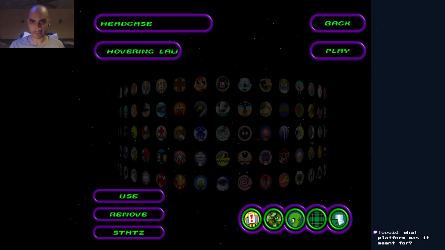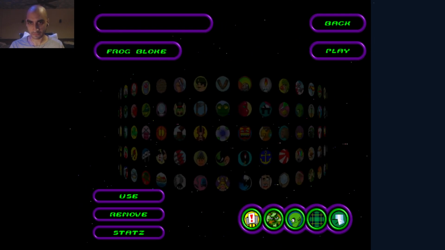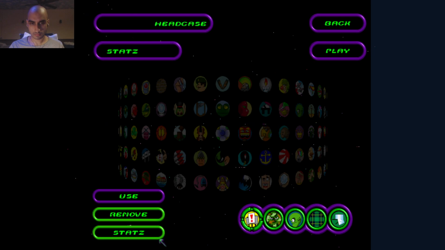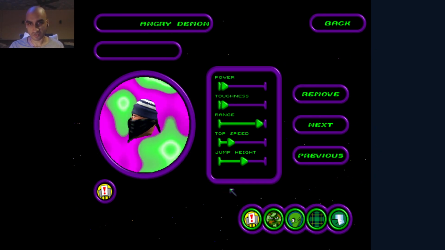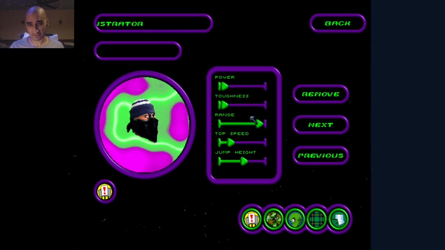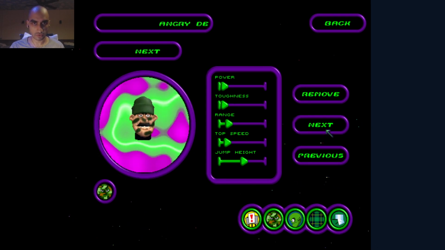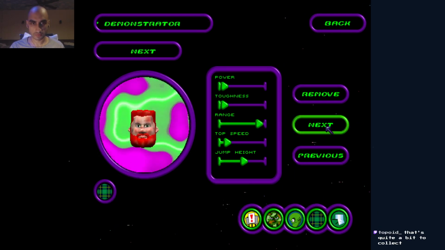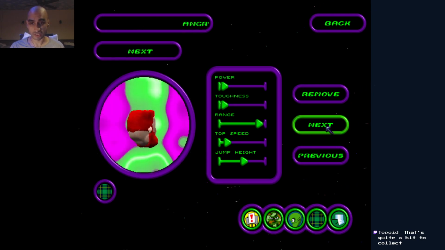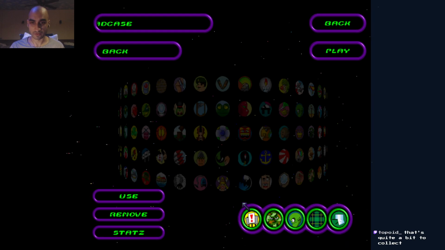So basically, you can collect all these heads, and you find new ones as you go along. So right now I have what, none? But I do have 5. These are my starting heads. What is this? Angry demonstrator. So he's like a protester. He can chuck Molotov cocktails or something. And we got an army guy. Got an alien with a crossbow. We got a Scottish guy who chucks axes or something. And we got an Arabian rifleman, if I remember correctly.